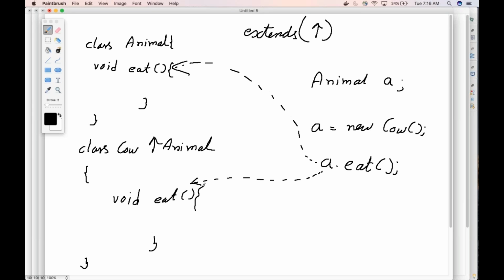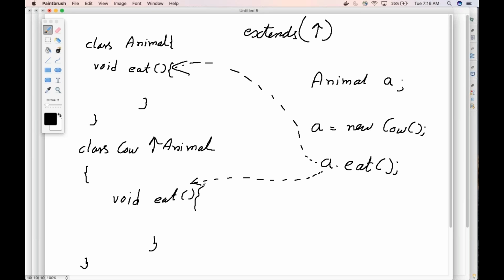But which method has to be called is decided at runtime. While running, it will see whether I should call the overridden method or the parent class method. If there is no overridden method, it will call the parent class method. If there is an overridden method, it will call the child class overridden method.